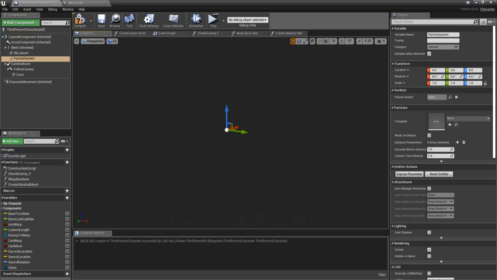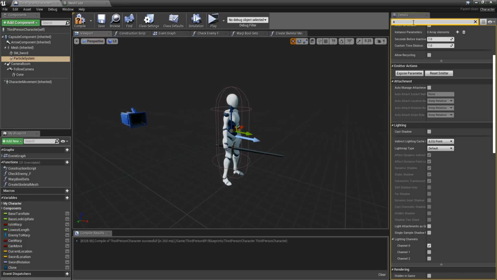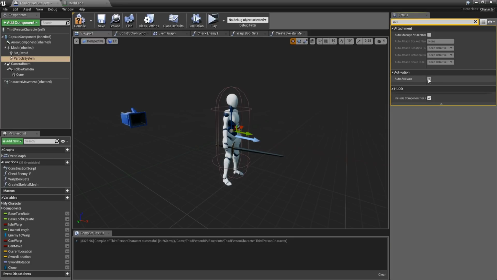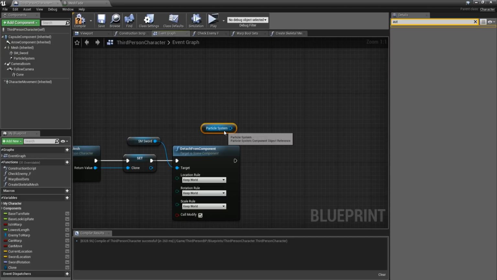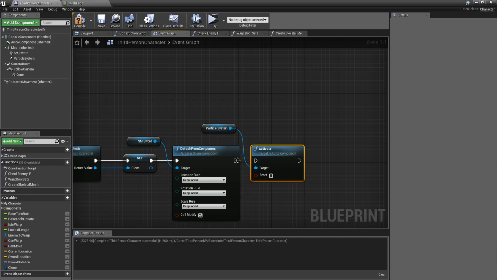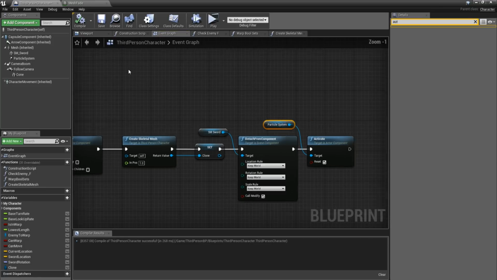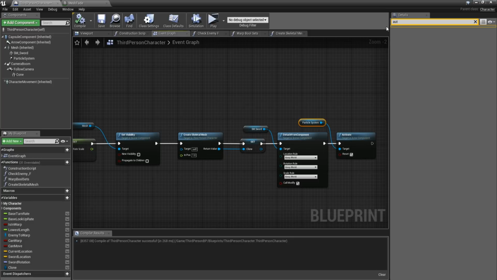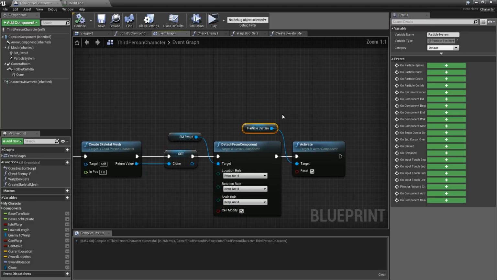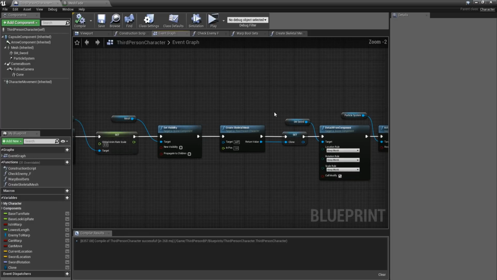So go to it, place it somewhere here in the middle, go to auto activate, uncheck it, and then here in the event graph, get it and activate with reset to be true, because we are going to have some particles that are going to spawn while we are going to dash, while we are going to warp, but we haven't created them yet, so we are just going to have these placed in here for now.